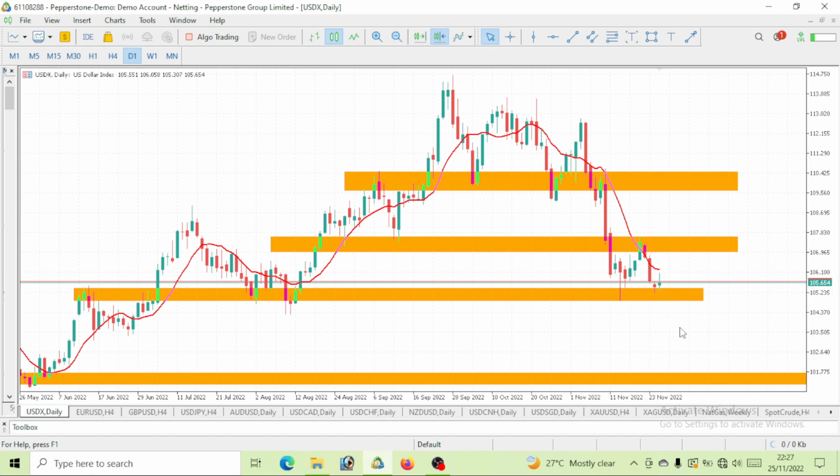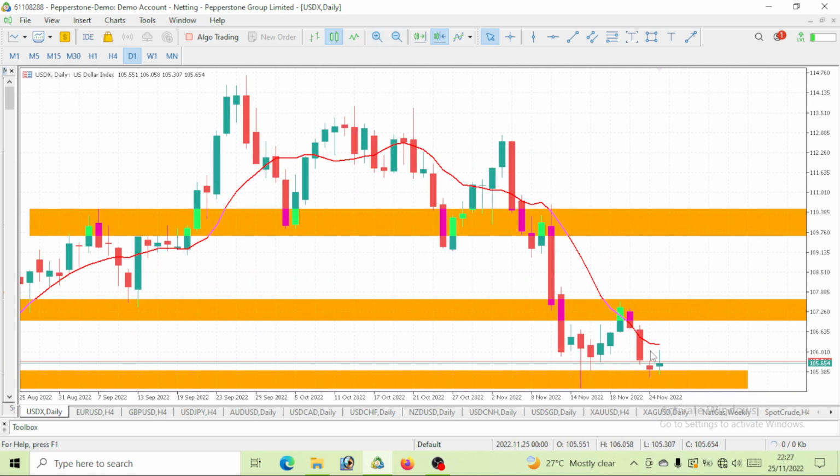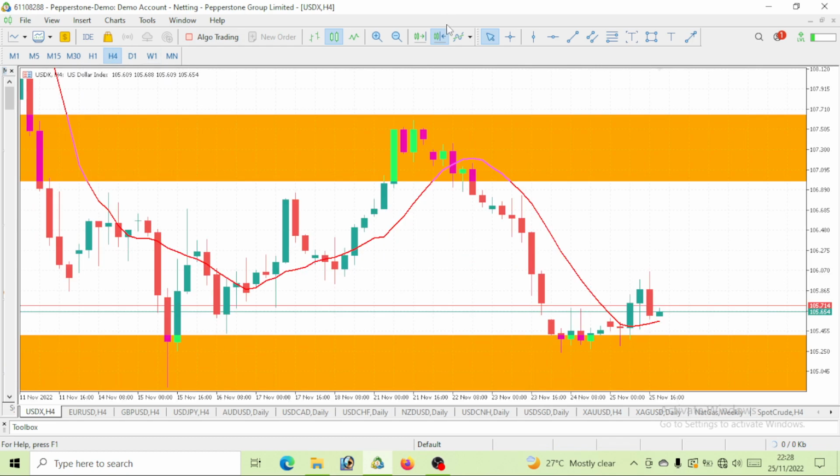So what this technical indicator still says is that since we are still below the 10 period moving average, I'm still seeing this as a bearish move. Except if this price pushes up by breaking this moving average, then I can see this as a bullish move. As long as it is still below it, I'm still seeing this trend as a bearish move, and I personally would want to continue the movement downward on the USD index.